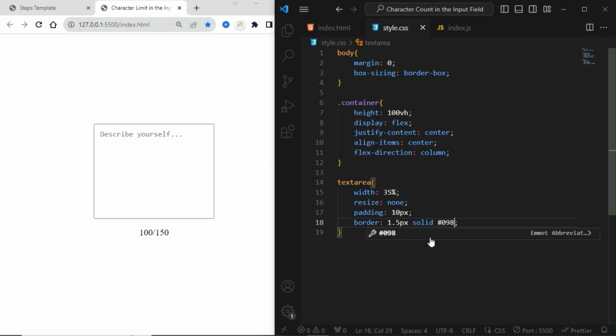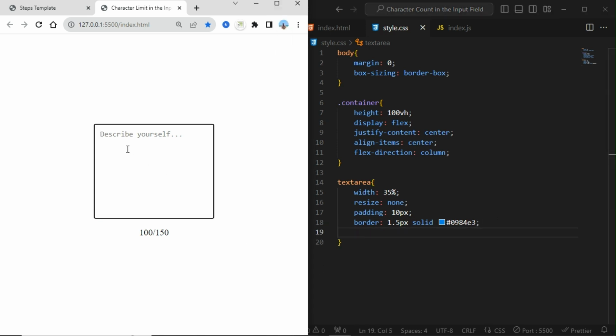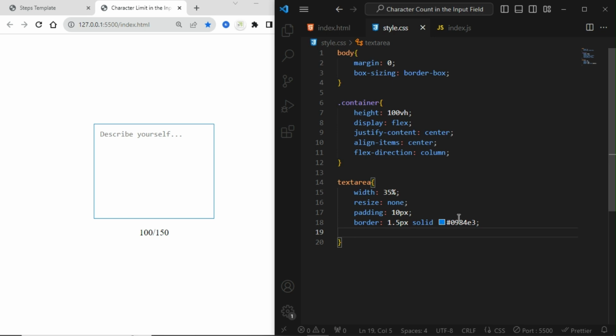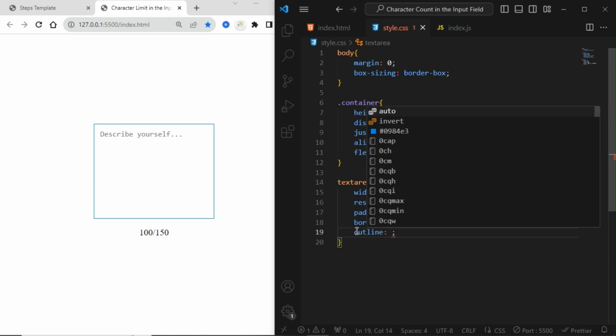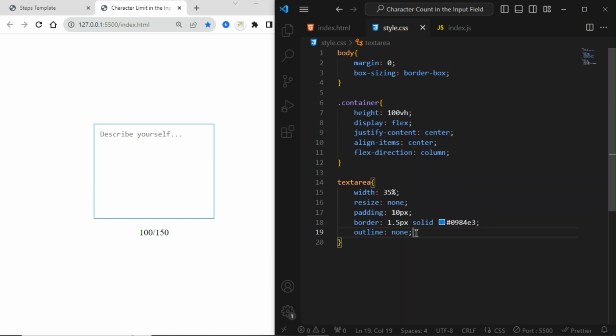I like it when it has such a color, so let's just add E3. Okay, now as you can see, this outline, we need to remove it so that when we hover over it, we have this color here. So let's say outline none, we don't need it.